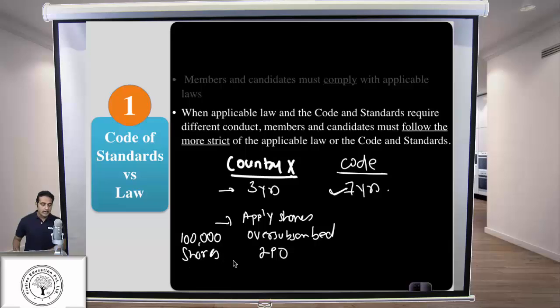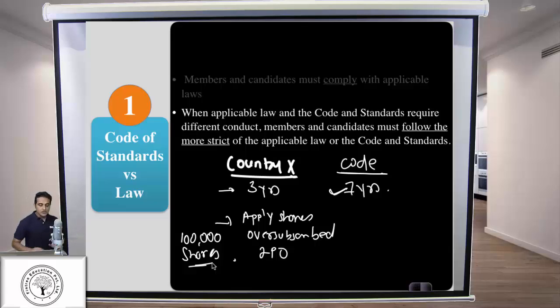Now, as a fund manager or an analyst, you understand that the moment the shares get listed, the prices are going to increase. So the temptation would be to apply some of those shares to our account first, and maybe to clients' accounts. Are you following this? There are a total of 100,000 shares which the firm is receiving. So for example, I am the firm, you guys are my clients. Should I also take 10,000 out of those shares for myself, or should I just assign them to clients' accounts?